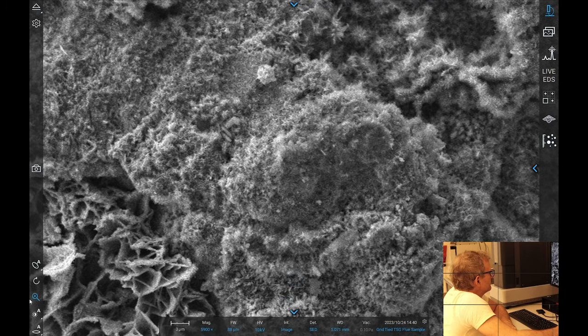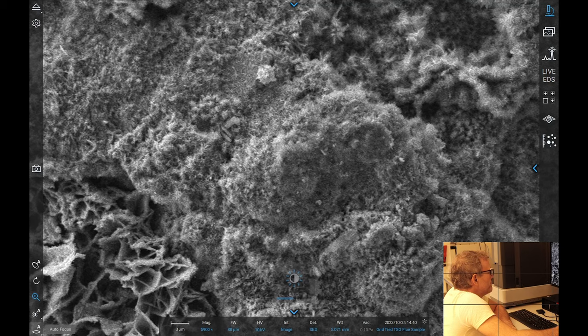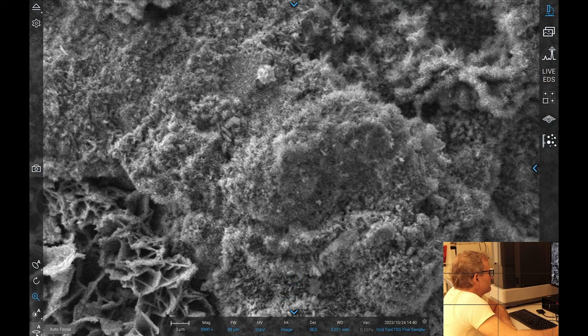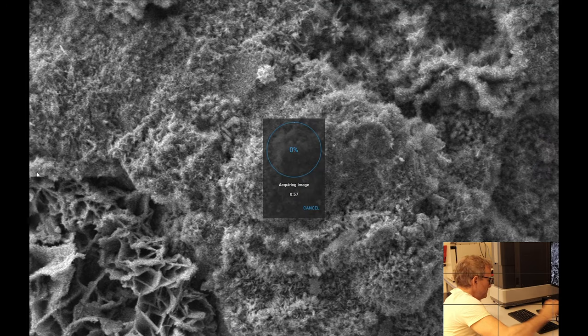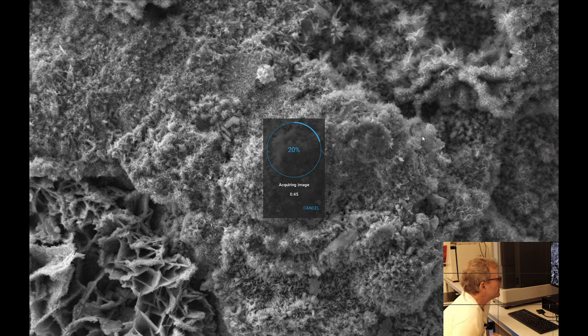Okay. It's the way this looks. This looks like it's built up. There's a definite structure here, whatever that is. So we'll take a shot of that. That's really rather nice, isn't it? Look at that. Very fine structure. Fluffy, one might say.